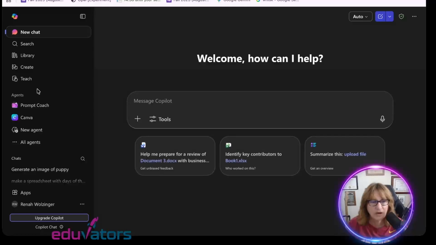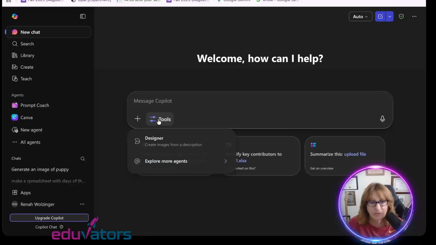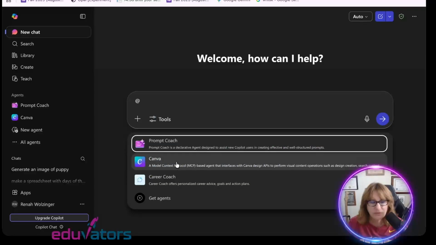So on the top, we start out with Copilot, which is the large language model here. It looks similar to others, such as ChatGPT, which is basically running in the background as well. So we have tools, which is Designer, where you can create images. You can connect to other things. You can connect to agents. I have a few in here.